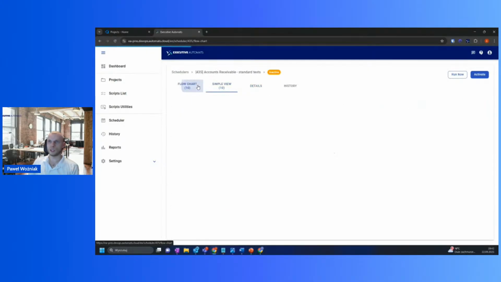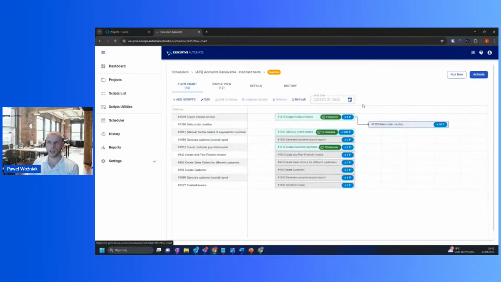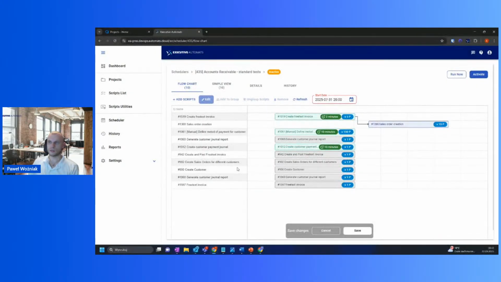So when we still had the timeline, it was hard for us to start scripts on the selected dates from the technical perspective. But for the users, it was also not intuitive because they selected some start date, and sometimes scripts were not starting at the selected date and time. Customers very often were not satisfied how this Gantt scheduler worked, so we decided to change it.